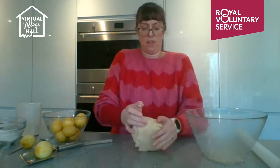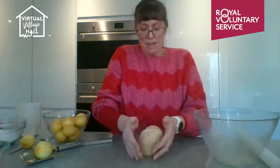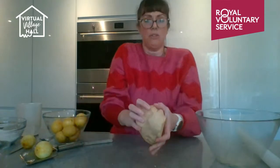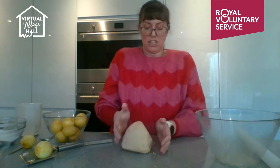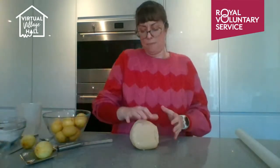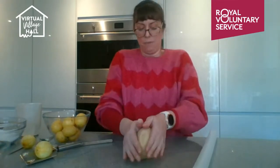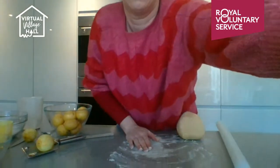I'll give it a little knead in front of me and show you what it looks like. You can see it's quite a nice ball of dough with relatively little dough on my hands — it doesn't come off, it's pretty solid but it's not crumbling either. A little bit of pressure gives these stress marks showing it's not overly wet but not dry enough to crumble. That's a perfect texture.